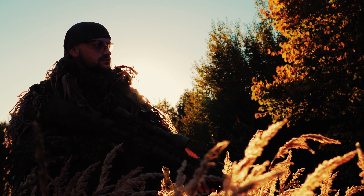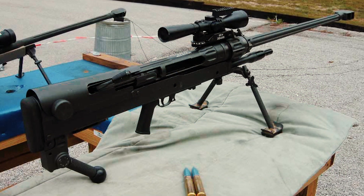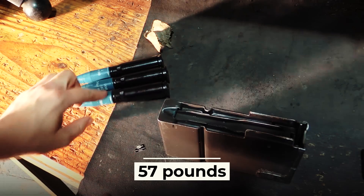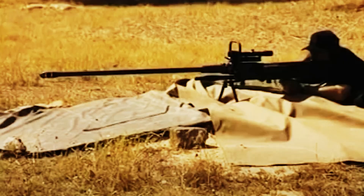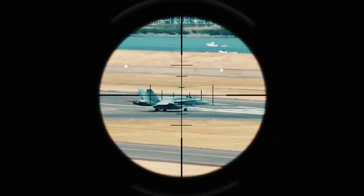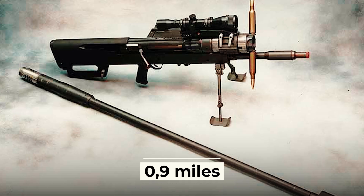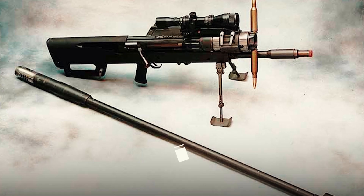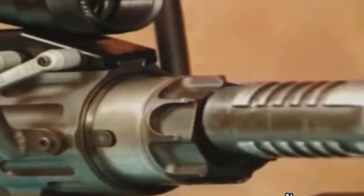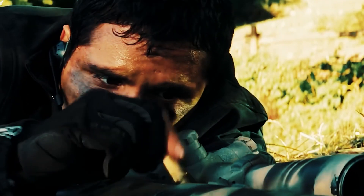Finally, first place goes to the South African Mechem NTW-20 rifle, created in 1998 by Aerotech. This rifle is a real monster — with a weight of 57 pounds and a caliber of 20 millimeters, the NTW-20 is capable of effectively engaging lightly armored enemy vehicles and can damage aircraft on an airfield. The target range is 0.9 miles. The rifle also has a second barrel used to fire 14.5-millimeter armor-piercing and armor-tracing ammunition, in which case the range extends to 1.4 miles.